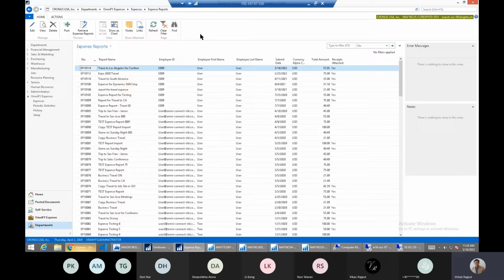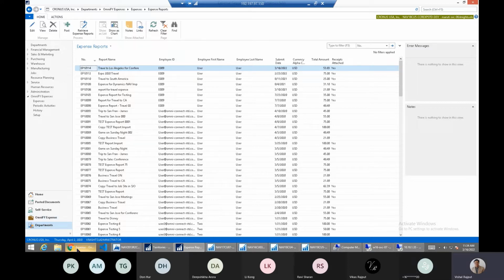It will keep running in the background and bringing expense reports into the system. You can also do an on-demand download by clicking on Retrieve Expense Reports. If there is something which has got to be processed right away, you can click on that, and it takes about 2 to 5 minutes to bring the expense reports into the list here. All right, and let's move on.